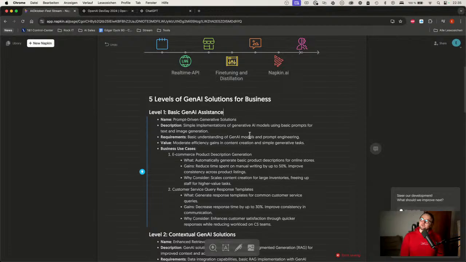So I thought, why don't we try to classify what solutions we have? The other two I showed you were looking into the future. I wanted to have 5 levels that I can build today, at least with enough resources and time.